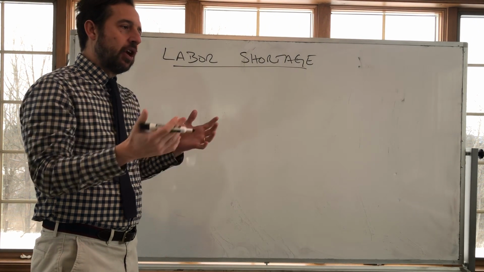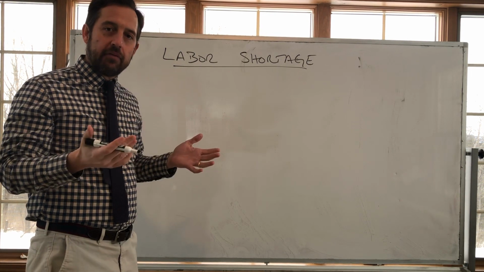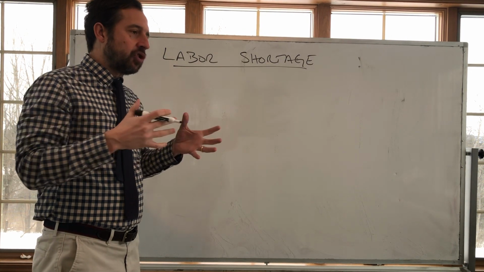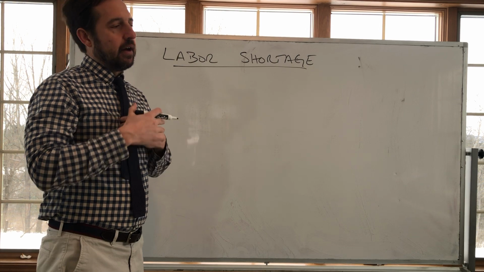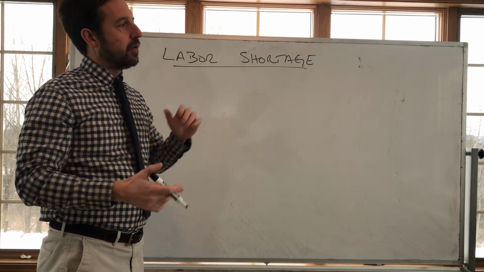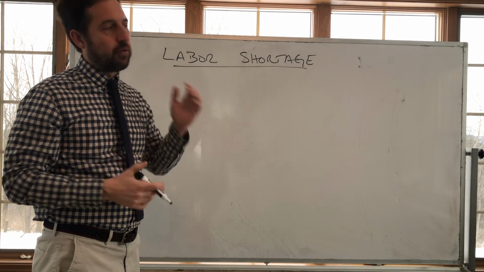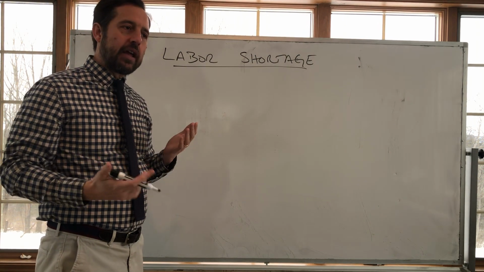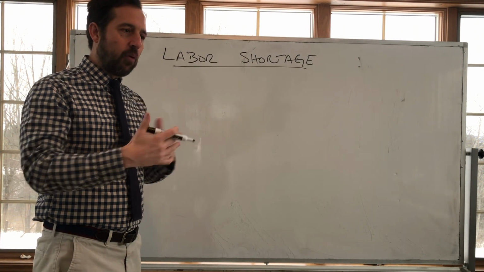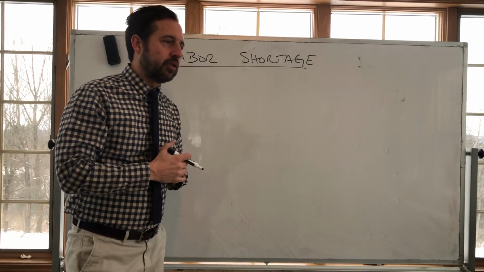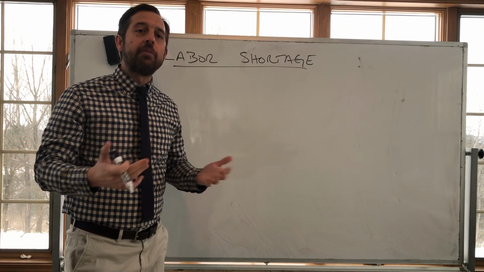In other words, we shouldn't have a shortage in a free market, right? The idea is shortages only occur when government sets tariffs, quotas, when they set prices and so forth. So it would be a very strange thing if the market is free for labor to have a shortage of a particular type of labor in a market.